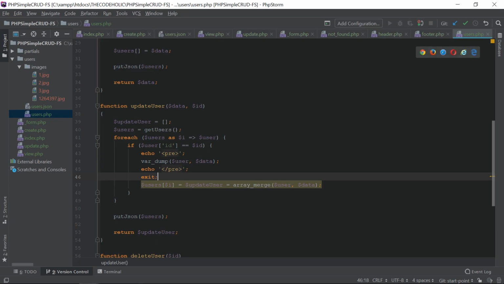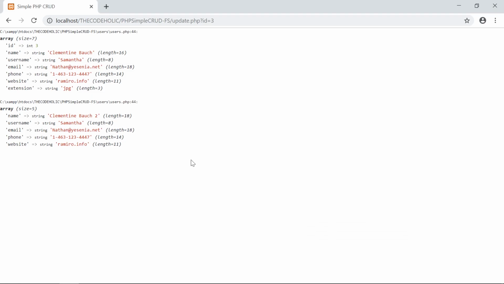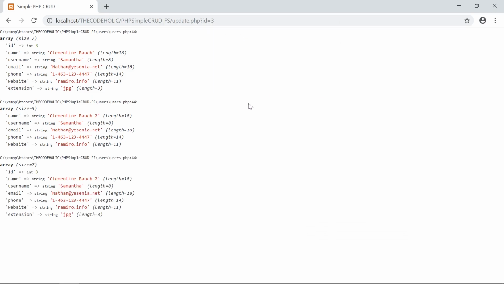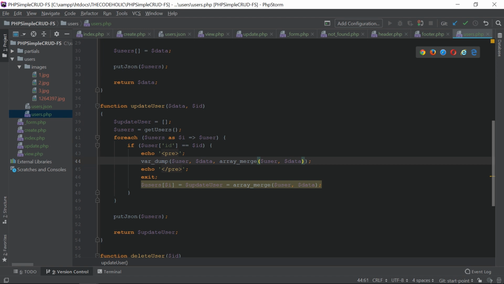So what is the updated user data? Let's put also here if array merge works as I want. Okay, the array merge has extension also, so it should be saved in the database. What's wrong?